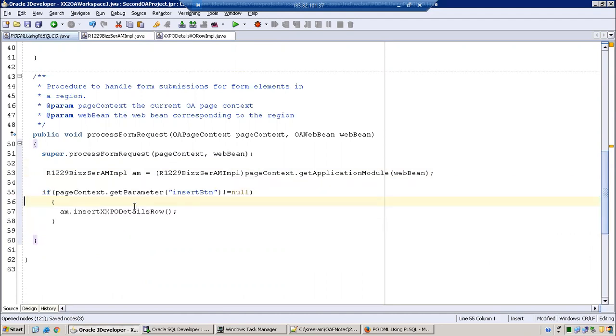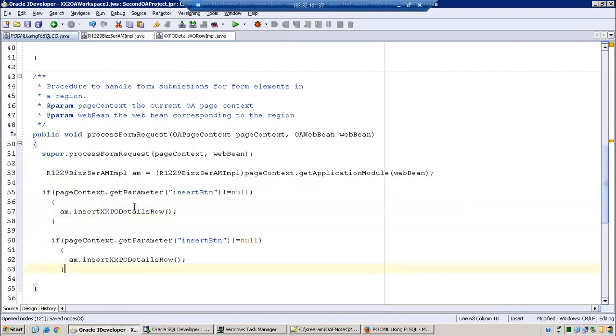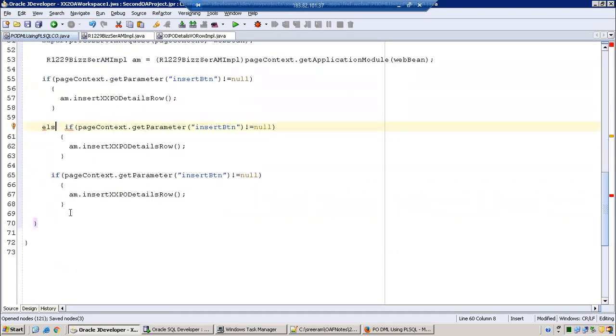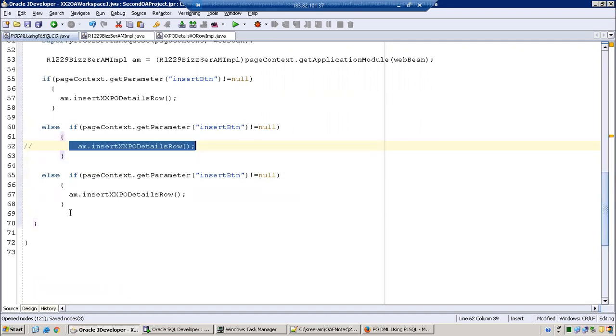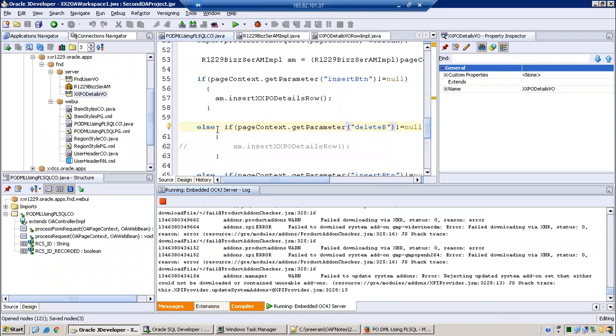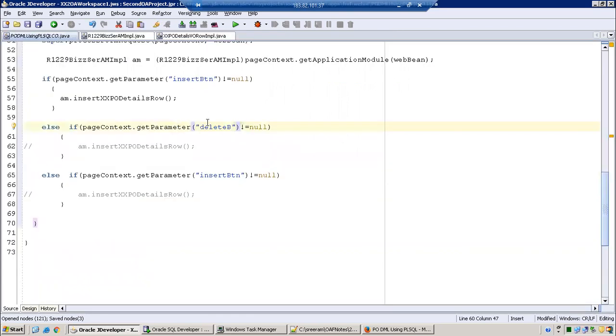And similarly, insert, it's getting refreshed automatically. Insert, delete. Save. This is save. Yeah.